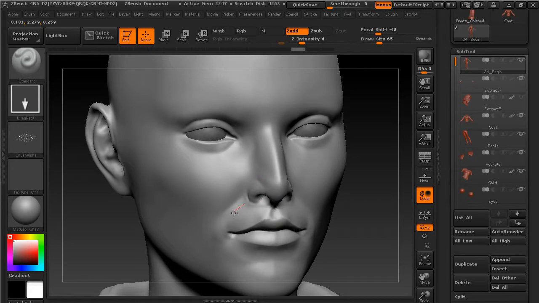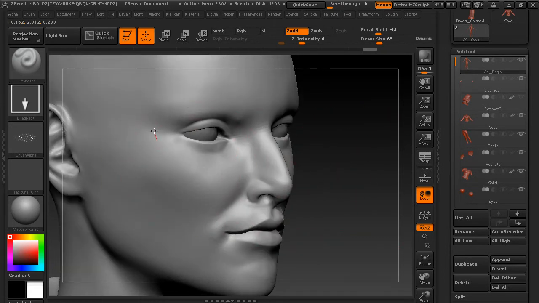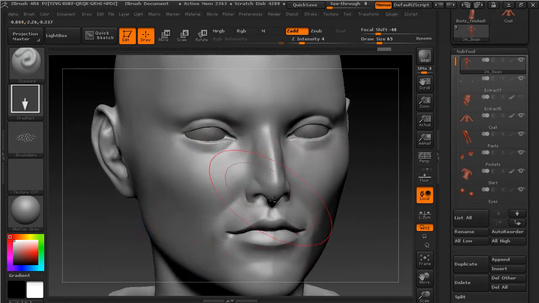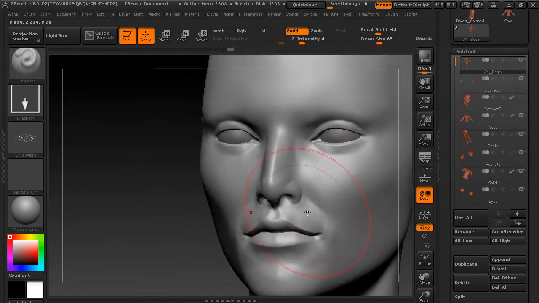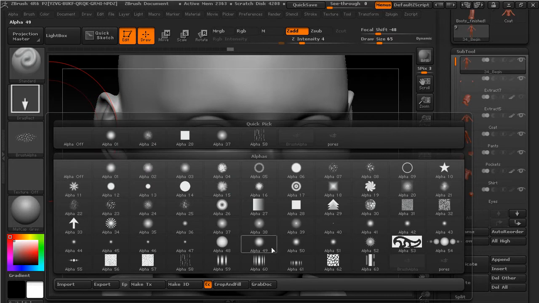So, kind of bring in some of these and start spreading those around across the face. Okay, keeping them moderate sized and following along with the contours of the face. Okay, now these are going to be like large pores. Okay, that we'll see. They're going to be very subtle. Okay, you might see some here on the end of the nose. Something like that.